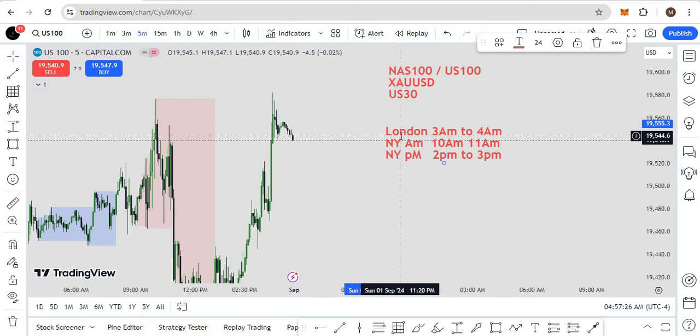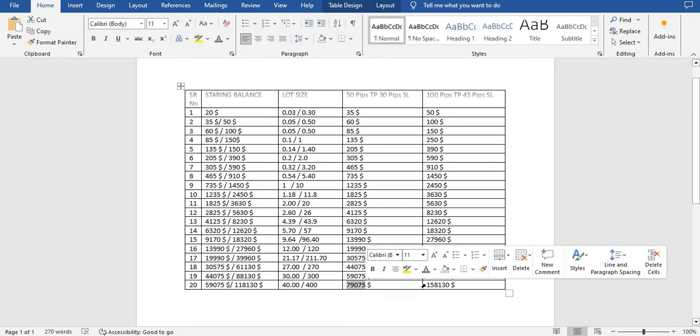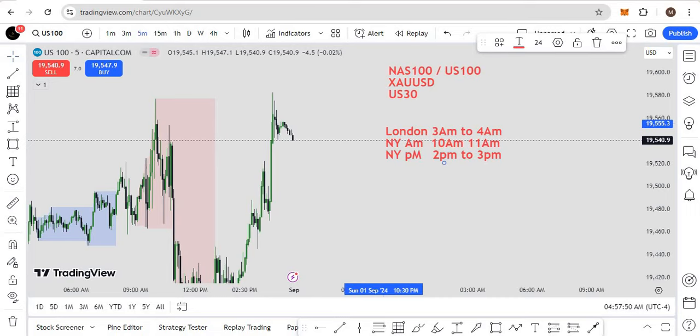Only at a specific time, you don't have to trade every day, you don't have to trade every session, just a single time frame. If you find it, that's okay. These things happen in a week 15 times, okay, in a day 3 times, in a week 15 times. You need only 20 trades in a year to retire yourself or your parents, right?